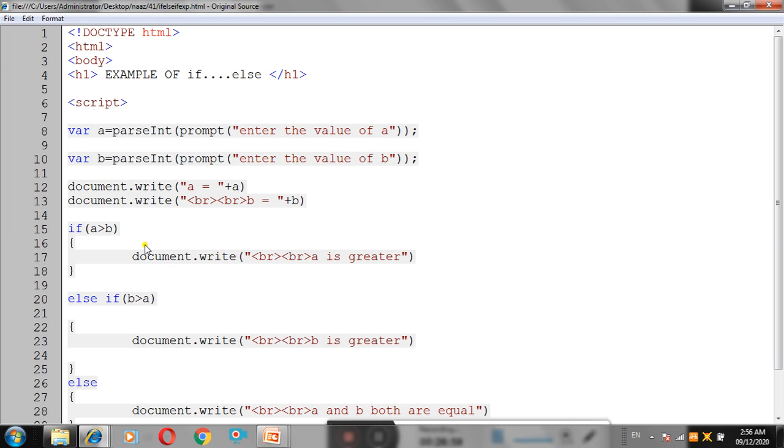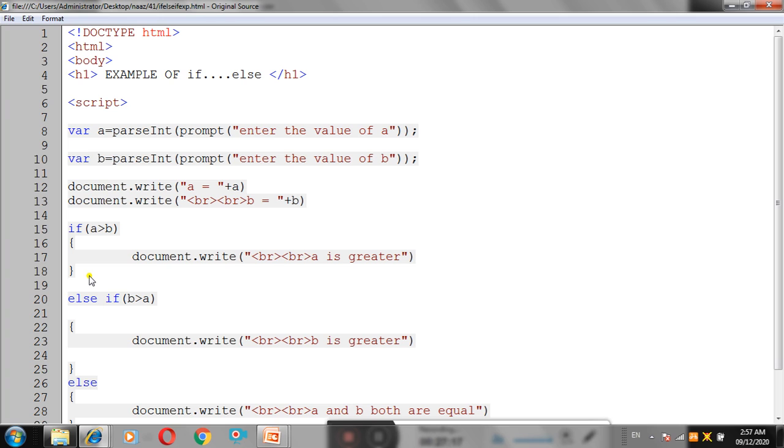The condition is true, so it will execute the if block only and come directly out. It will never check the other conditions. It will never execute the default block.